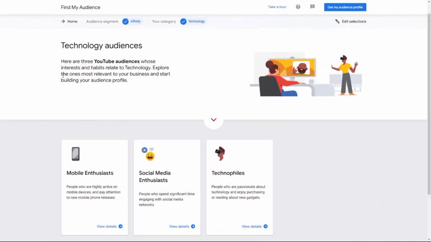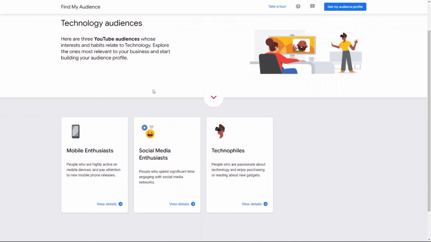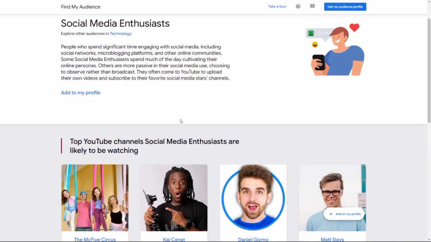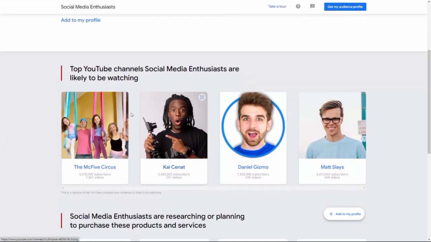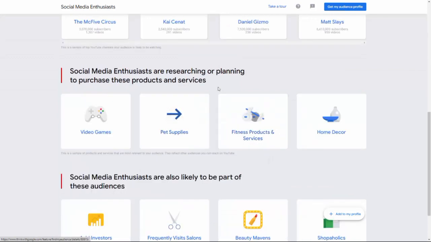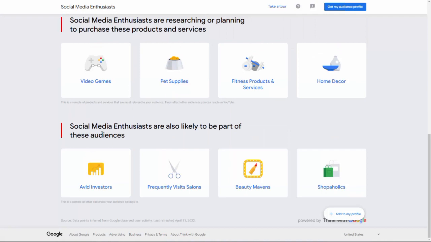Once we have a segment, we can then choose a specific aspect of that segment. You're going to see different elements that you can drill down into. You can drill down into specific channels. You can drill down into specific aspects of the segment. You can also see what YouTube suggests in terms of where these individuals have interest as it relates to videos that they watch on YouTube.